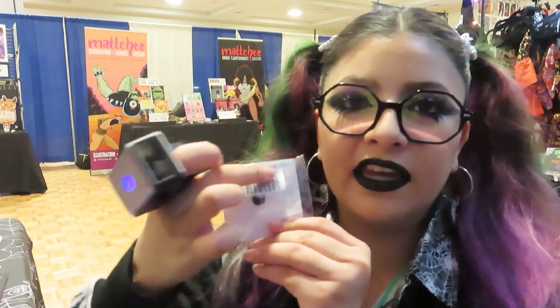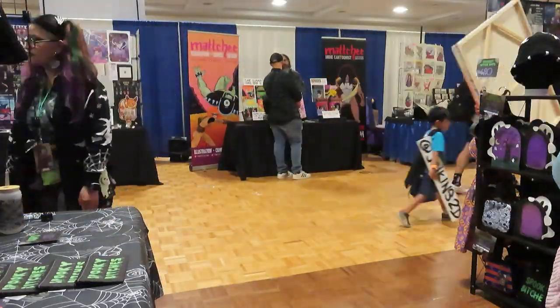I got my little scan gun on, which, by the way, I don't know if I've talked about this, but this scan gun has been saving my life. I put barcodes on the back, and then I just search the barcode on my Square app, and then I can easily put the item in my cart. It's been amazing. If you want me to talk about this in a video, definitely let me know. Maybe I should do a video, but I have talked about it on my TikTok. But yeah.